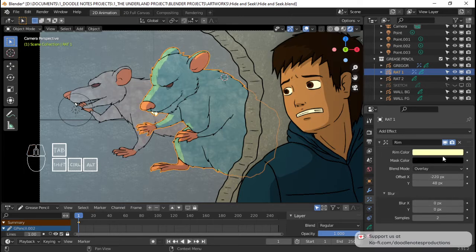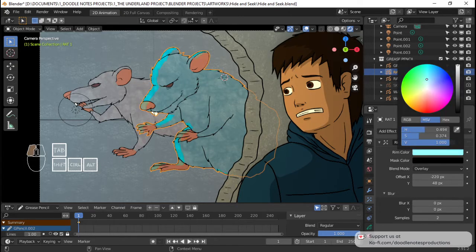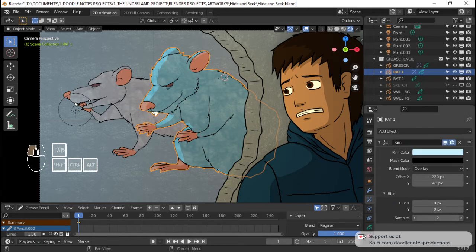I'm also gonna blur that, make that blue actually. Then set this to 10 samples. I think 10 samples is the highest, or no, it's not. Oh well, just keep that to 10 for now. I'm gonna set this to 100 pixel blur. Make this 300. And there we go. That looks nice.